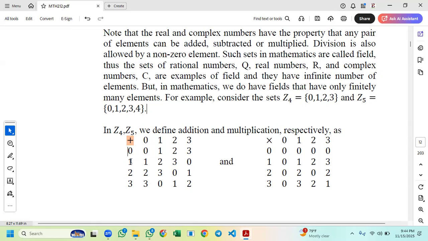Now let's come to 1. 1 plus 0 still gives us 1. 1 plus 1 will give us 2. It's just the normal addition. The only thing is that once you get to any number that is beyond the space we are working with, we represent it by 0. For instance, 1 plus 3 is 4. But 4 cannot appear in space 4. So to represent 4 in space 4, we are going to have 0.